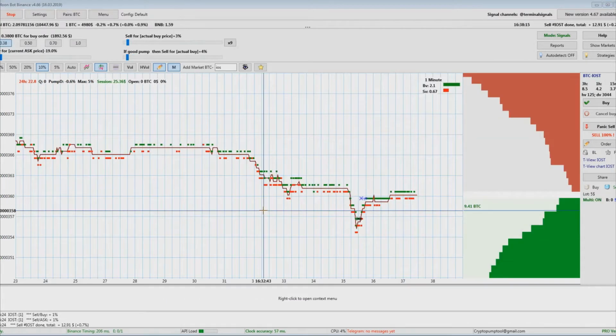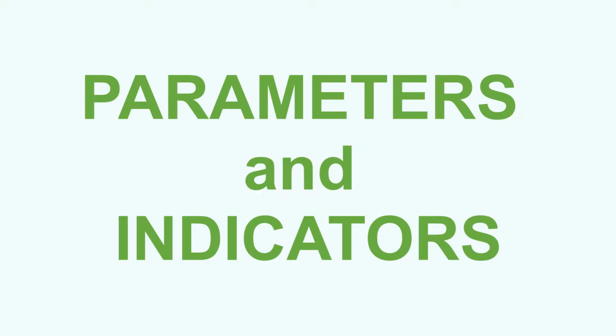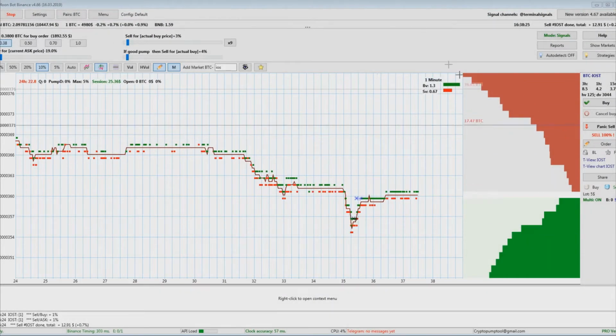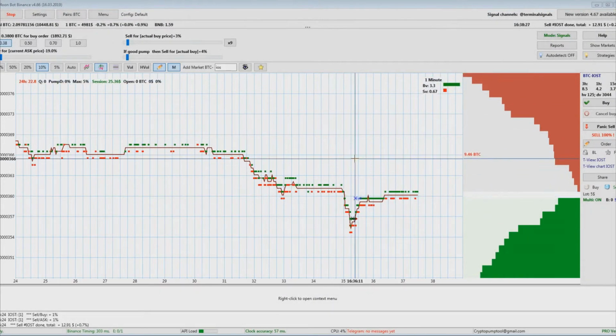More about placing limit orders or pending orders I'm gonna explain in my future video tutorials. This video is more about the trading terminal user interface and basic functions.